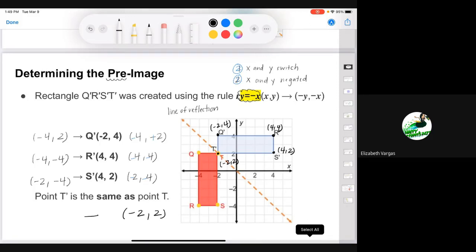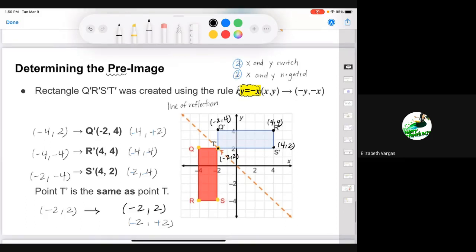Right, and I want to do the same thing. I'm going to work backwards. So switch it to -2 and then negate it. Well, what do you notice there? It just maps directly back to itself. Okay. Any questions about this? So basically, if we need to find the pre-image, we work backwards. Okay. Any questions or concerns? And again, we'll work through some practice problems because this does take some practice.